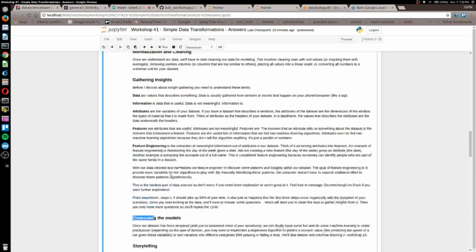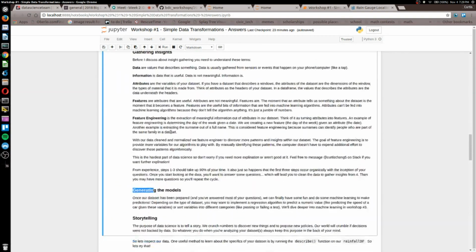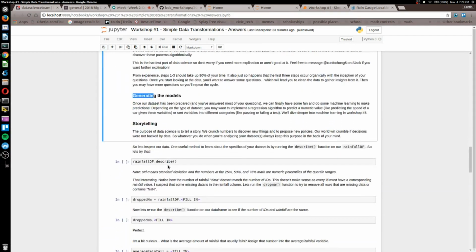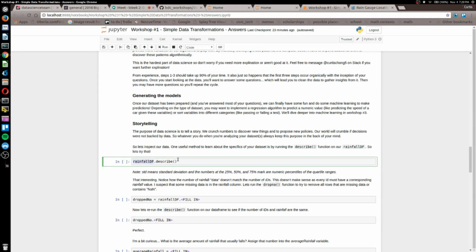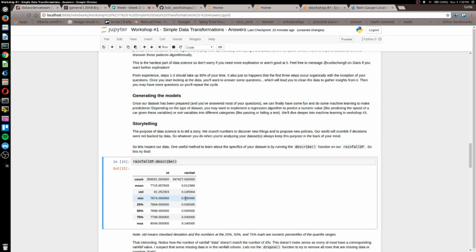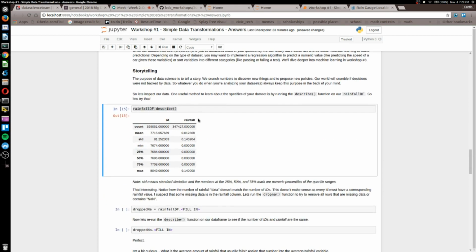So let's first start off with inspecting our data set that we've just imported. The first function I'm going to use is the describe function. It basically gives you some general insights on the data. So yeah, you can see the count of columns, mean, standard deviation, min, all this stuff. Oh, mean. Huh. This is the ID column, which is basically useless. You can ignore that.